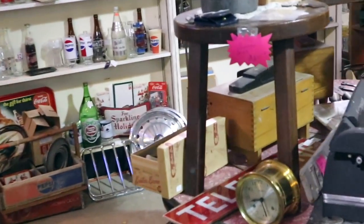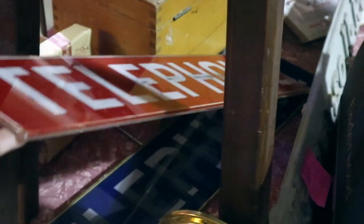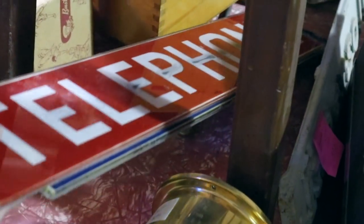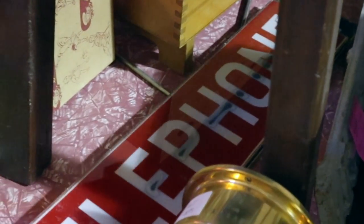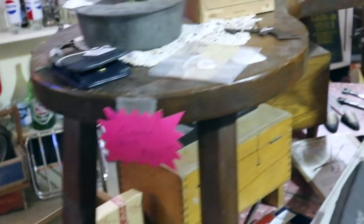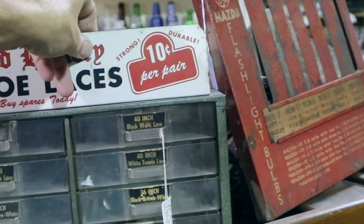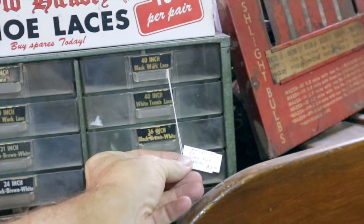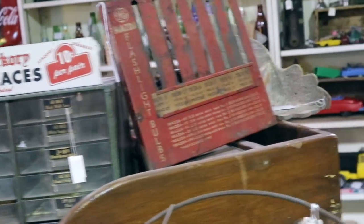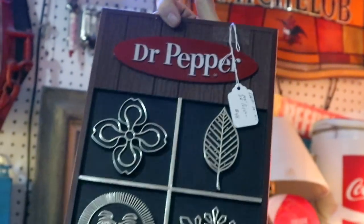Now this store has a lot of really cool stuff — a few things I could buy and a lot of things that are really fun to see. These are 1950s era glass telephone box inserts, priced at $48 each. I was getting that for my 1970s version, so I think that's a good price. Shoelace display — $82. People just love anything with little drawers now. Dr. Pepper from 1981 — you can see the sort of funky style.